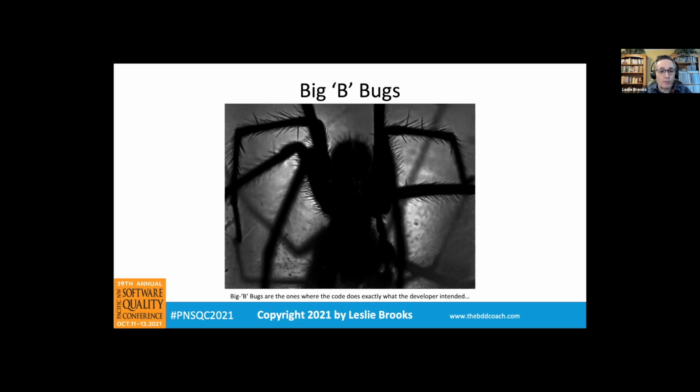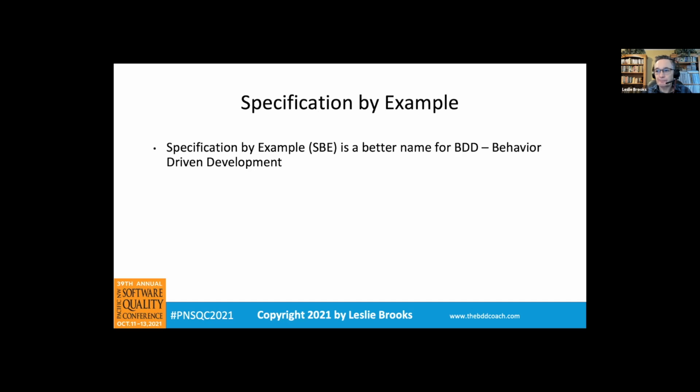Specification by example, or as it's more commonly known, BDD, behavior-driven development, is a development methodology that is designed and documented to eliminate bugs. So let's see how it does that. Specification by example is a better name for BDD.